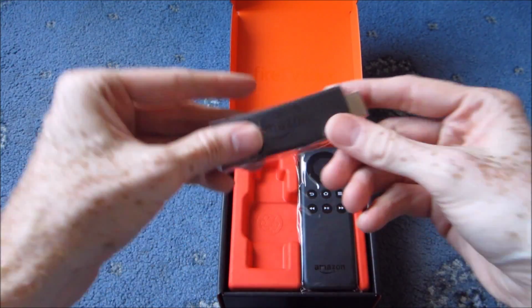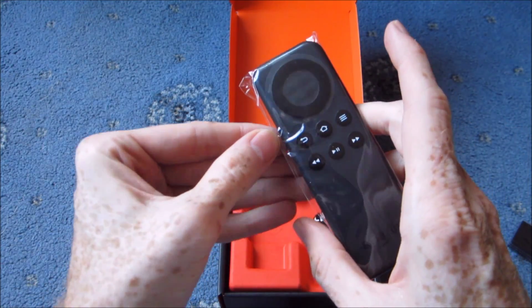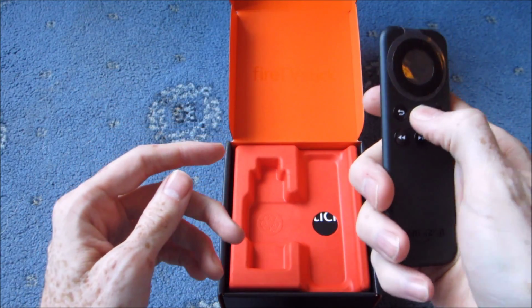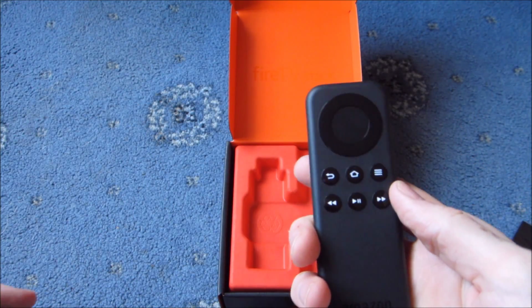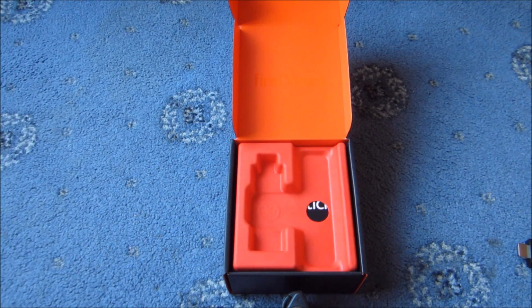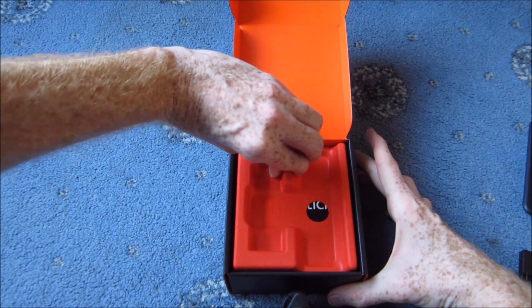So we have the little stick and the remote. Very nice. Clicky, oh, that's got it. So that's the first two bits out of the way. Stick. And the remote. So let's see what else we've got. It's a rather lovely box.